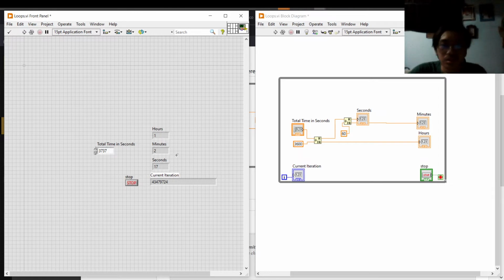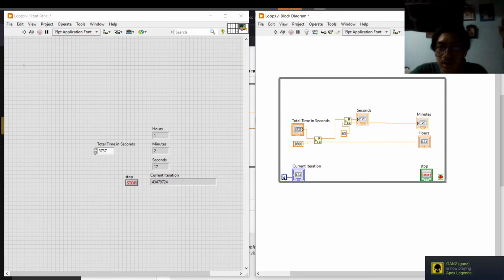So for now, we are at how many? I think this one is 43,579,724. So that's it. And this I right here shows the loop iterations.